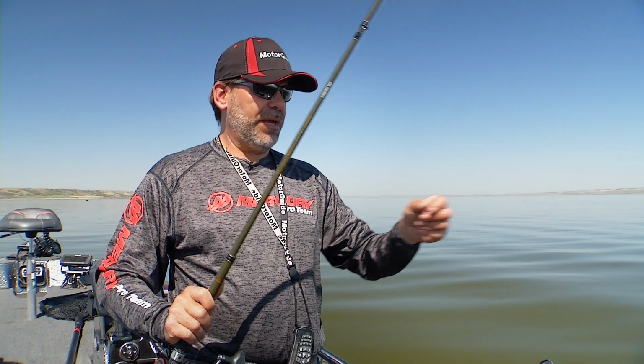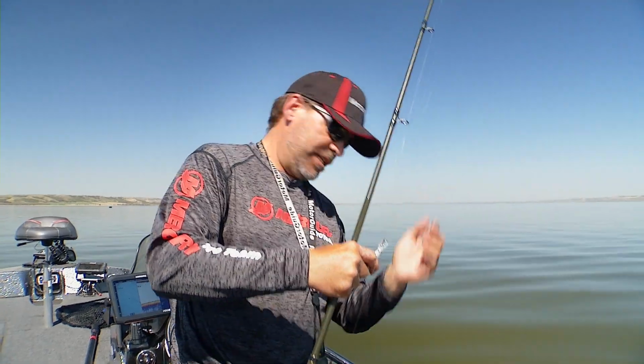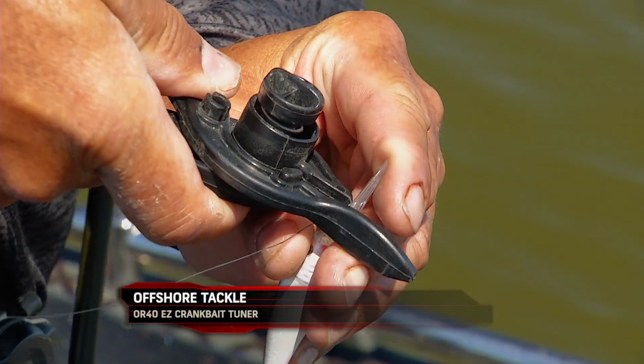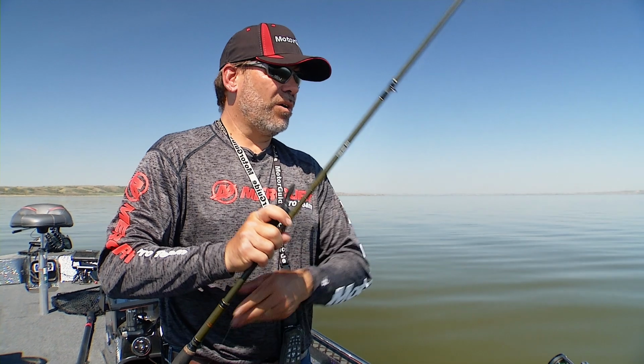Now in this case, the bait was moving a little to the inside, so what I need to do is move the eyelet the way I want the bait to go, and that's to the outside. Got a nice little tool here that all I got to do is go alongside it, clip it once, let it tick, then I'm going to throw it back in the water and test it. Still needs a little bit more.